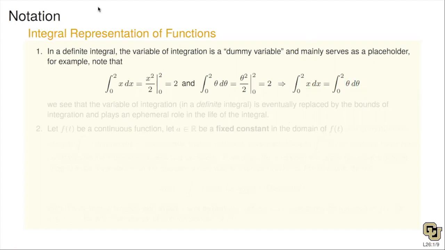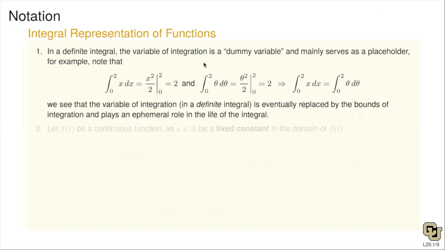So yeah, in a definite integral, the actual variable of integration is like the index in a sigma notation. It's not actually there. It eventually gets replaced by the bounds of integration. It disappears. Okay. So now we're going to play a sneaky game. Instead of having a constant up here, let's put a variable. Let's have something in there that's not constant. So instead of an integral from 0 to 2, let me do an integral from 0 to blah, where blah is allowed to change. It can be anything we want it to be.